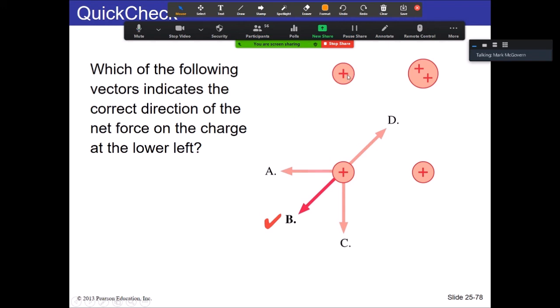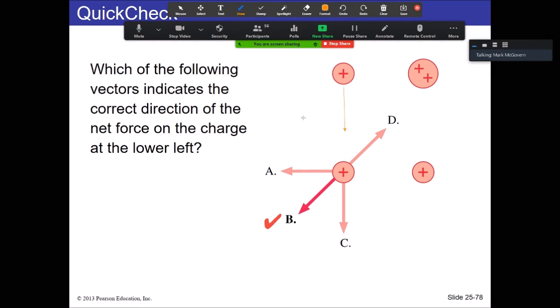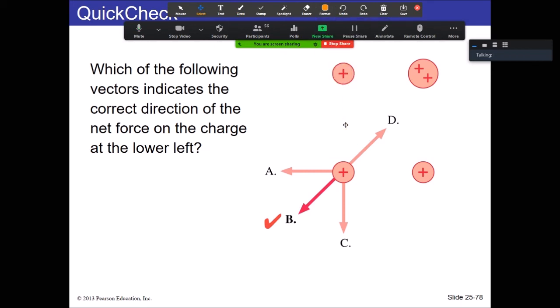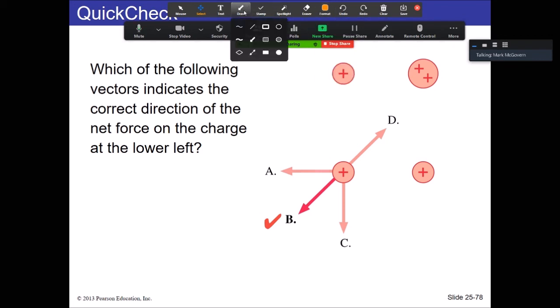Well, there is this one up here. Let's draw some vectors in here. All right, let's do this. Here we go. That's not what I want. Let's try this one more time. Okay, let's make this a little thicker. I'm really sick of this orange, but I guess I'll keep it.